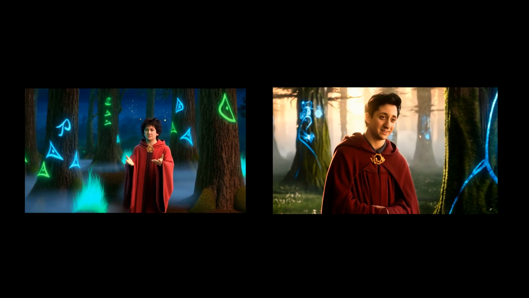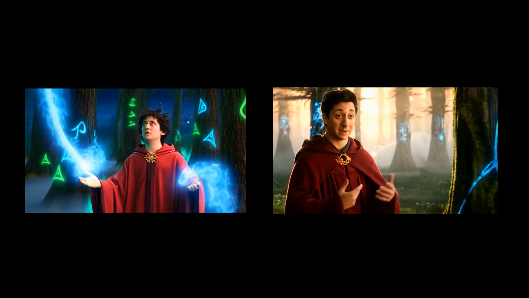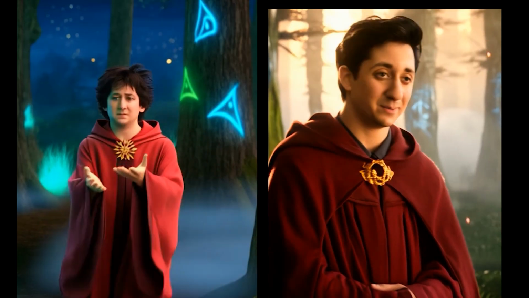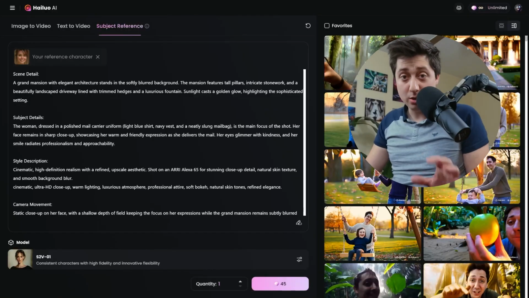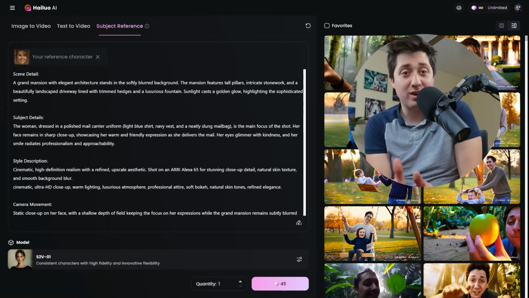I also want to talk about how important prominence is going to be. A close-up face, and I'll show these side by side, a close-up face is going to match your likeness so much better than one that happens to be far away in the generated clip. This is a result I've seen time and time again. If you want to generate yourself in video clips, it's worth coming up with ideas where your face is going to be visible. And I know that comes at a sacrifice. Not every clip is going to be possible, but if you want good results, this is what you're going to have to do.